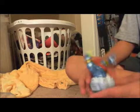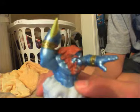And here's Lightning Rod himself. He's pretty awesome. I like the detailing. He's not top heavy like Slam Bam, but he's pretty awesome. I like how they did the clouds on the air. This guy is perfect for that bottom. It was perfect.